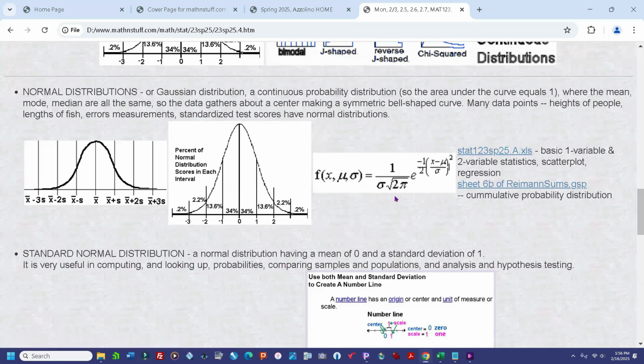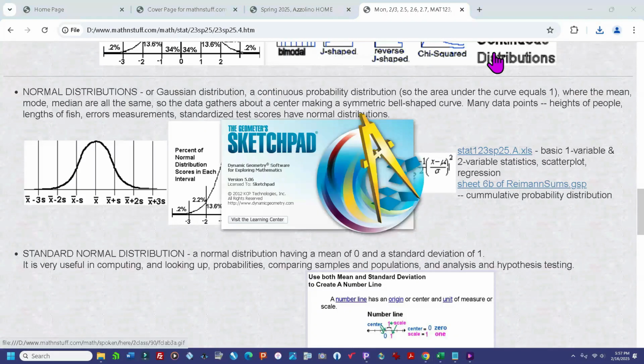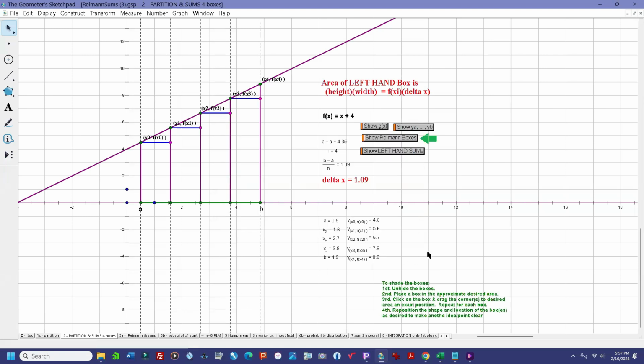This is a formula which you do not have to know, but I'm going to show you what I'm talking about in a slightly different format. These files are downloadable. I'm going to hit this one. It takes me into a calc folder I have. And it brought me to a page that showed me a little bit of calculus. I'm pointing out a thing called a box.